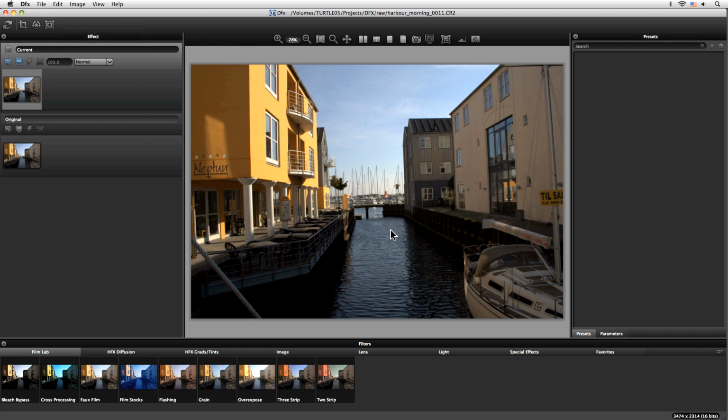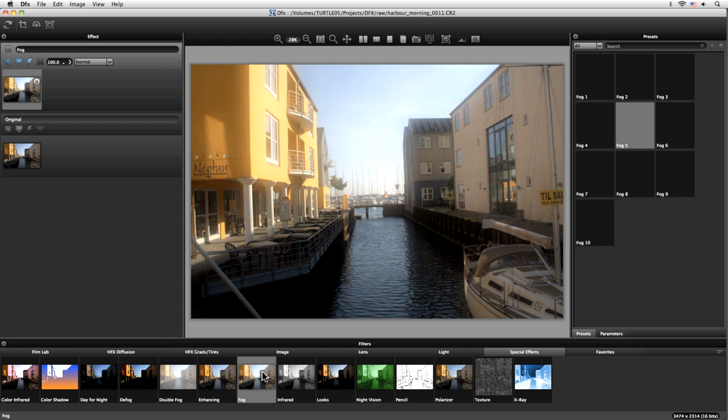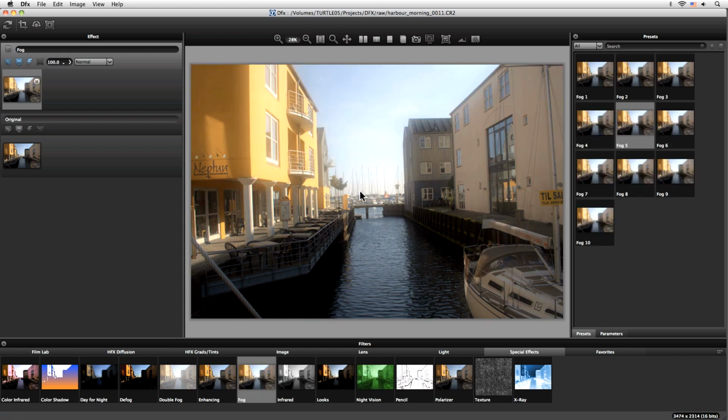Now the idea behind this shot is I want to create a bit more of an early morning feel for this. So I want to have our background a little bit more diffuse. I want to change the colors up a little bit, and then we'll see how it goes from there. So the first thing I want to do is come in and add a bit more diffusion to this. So let's come into our special effects and let's come over to fog. Now I really like this effect, but actually for what we're doing here, it's probably a little bit too much. So I want to come in and start to mask this off a little bit.